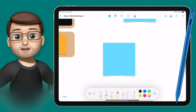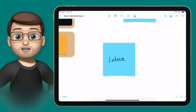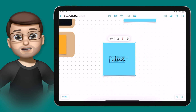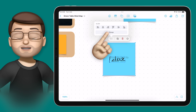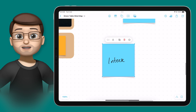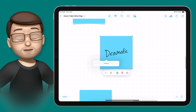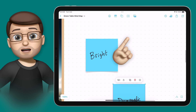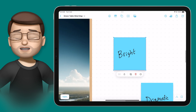Once I've done that, I want to group the handwriting to the post-it note itself. I'm going to use my finger and tap and drag a box over the post-it note — you'll see it's selected not only the post-it but also the text. From here I can tap this button and choose Group. That means when I move the post-it note around, the writing will also be attached in place, just like it would be in the real world. If you don't group them, the text and the post-it note will go in separate directions.